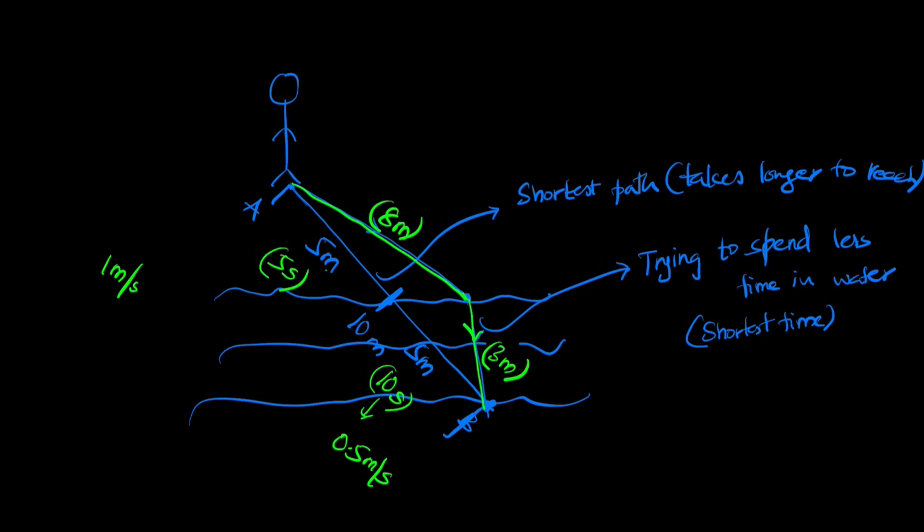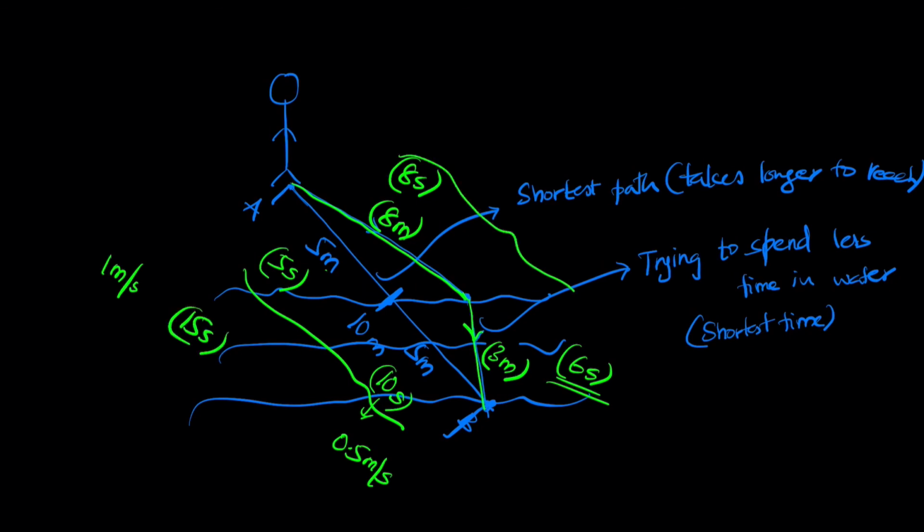In the second part, it takes 8 seconds in the sand, but it takes 6 seconds in the water. Now the total time that you take when you're traveling through the shortest path is 15 seconds. But here, when you take the shortest time, the amount of time that you're spending here is only 14 seconds. Notice the change in the time. This change in time is what you're trying to maximize as much as possible. So this is the difference here for light.